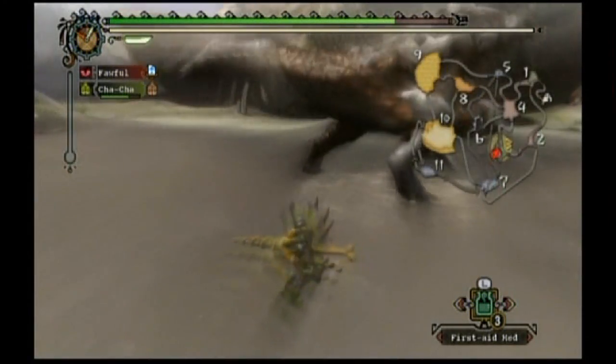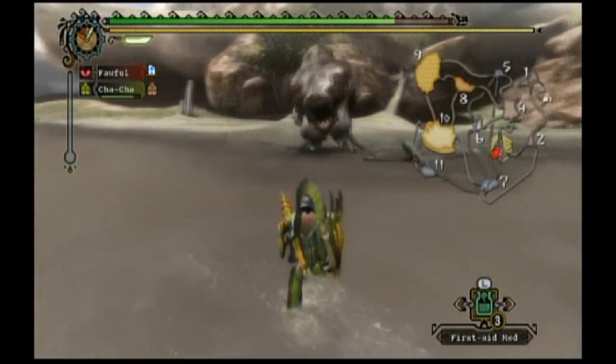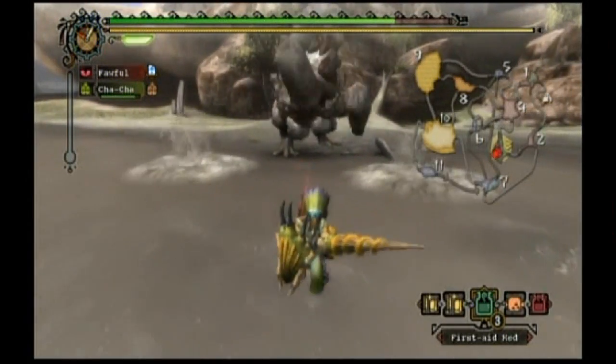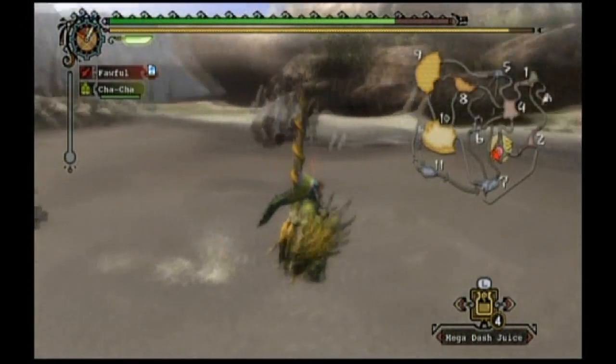And there he does his roar again. You can protect against roars by using your shield. As you can see, my shield burst has just expired. I'm not sure if I go for another... Yes, I do go for another Mega Dash juice right away.